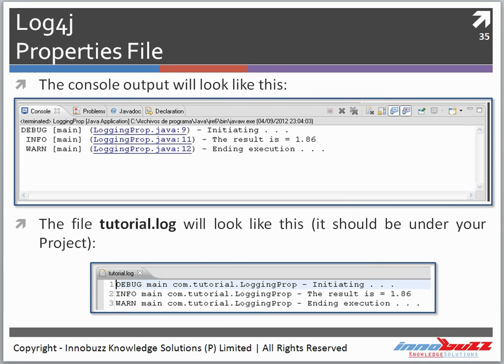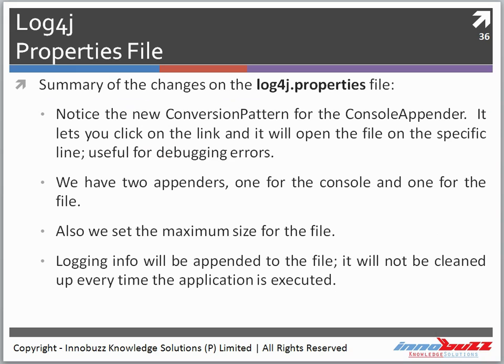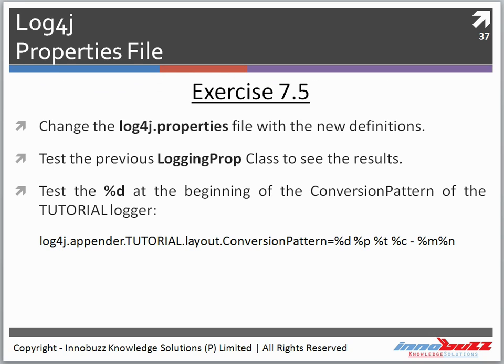If you run the LoginProp file again, you will see two outputs: one on the output console in Eclipse and the new tutorial.log file created with the log messages. The file should be created in the same folder in which your project is saved. Please review the summary of the changes on the log4j properties. Please continue with the exercise.